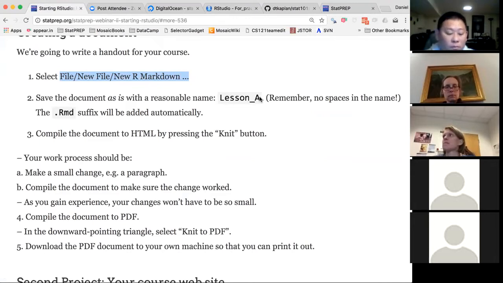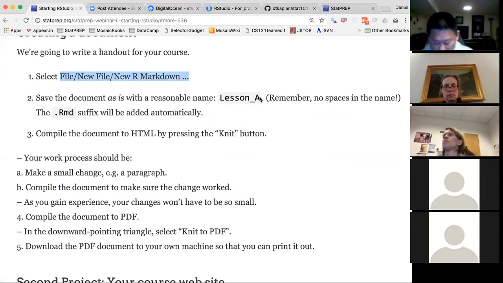Okay. Now, the document you're looking at is a kind of template provided by RStudio. So it's a complete document. It just isn't the document that you want to be having. So later on, we're going to delete that and put in our own content. But whenever RStudio starts up a new file of this kind, it fills it in with some boilerplate, just an example of a working document.